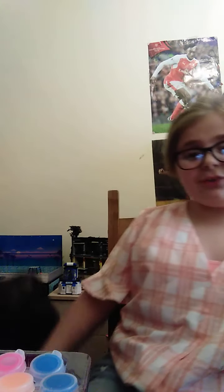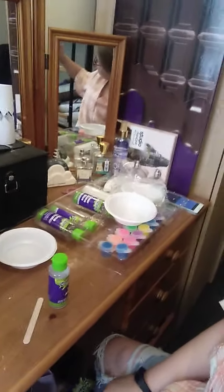No! Our floor is dirty! Guys, look at our floor. We cleaned it yesterday and it's dirty. I'm so annoyed. This is the state of my desk because I'm making slime. And then that's my bed up there. My unicorn! My makeup and my drawing.